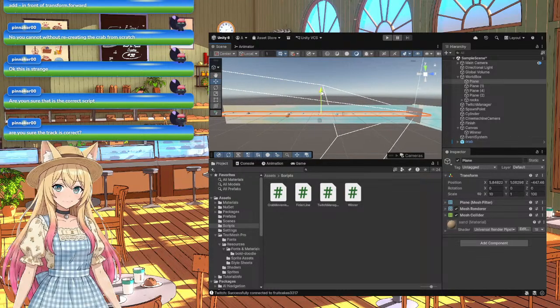Alright, I'm just going to do it. I'm going to take the track down just a little bit, and I'm going to rotate it so they slide. Try to create a simple cube and attach it to it.